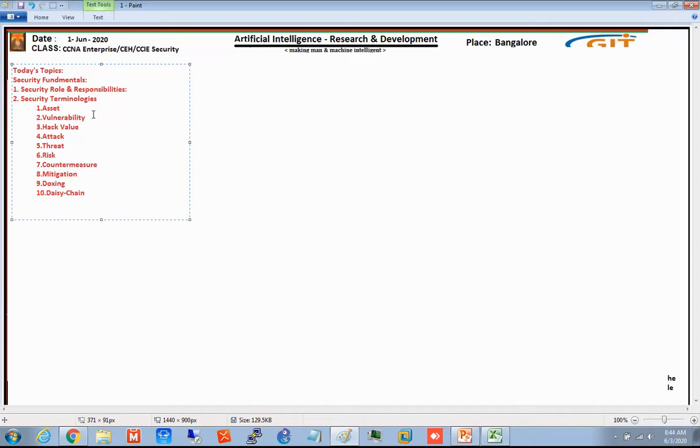Okay. Now next we'll discuss the CIA model. Then we'll discuss threats and attack vectors. Then the threat actor. Okay, you're noting down, right?